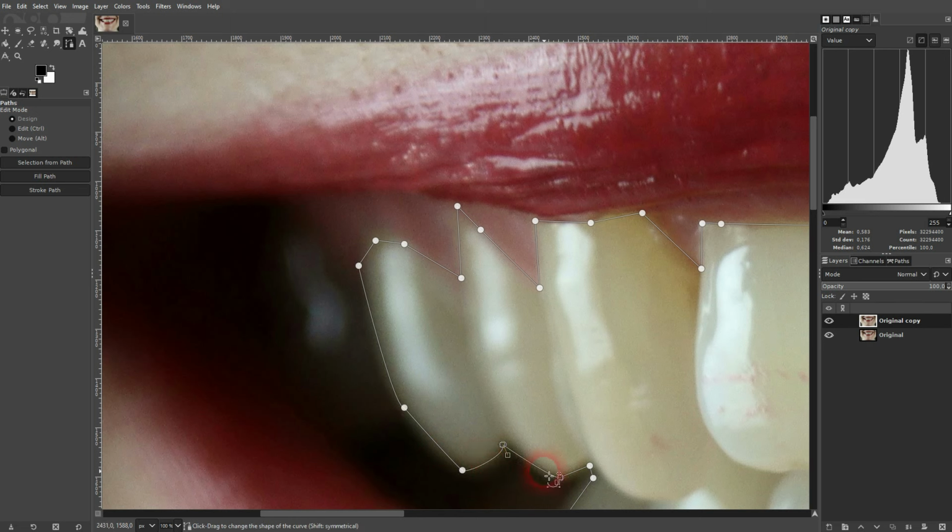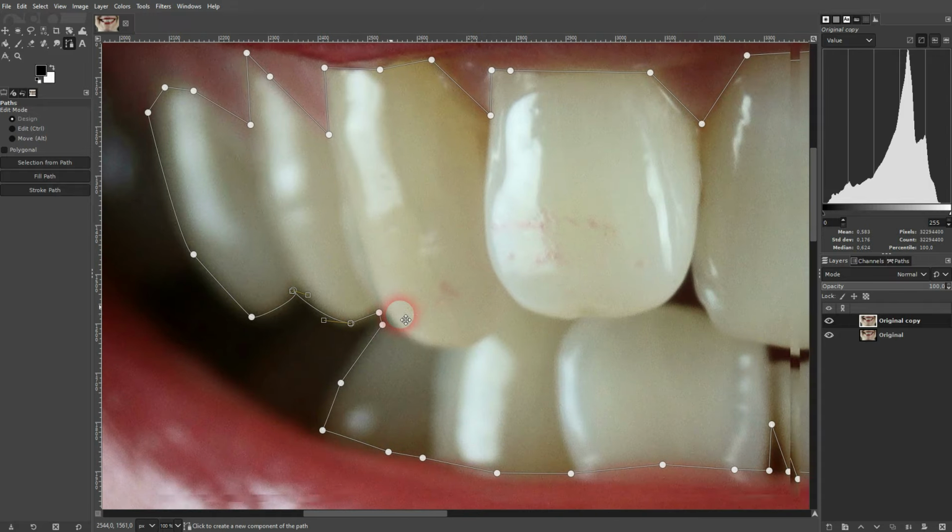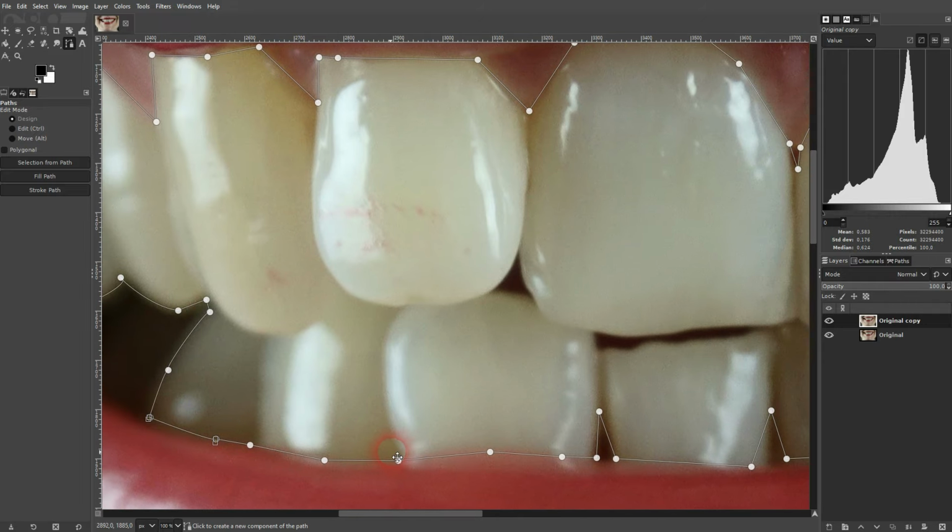In the next step, we're going to add curves here. To do that, we'll hover over these lines and then left click drag. This gives us handles, and we can adjust the angle by using them. And you can also left click drag on these nodes to reposition them. Let us go over it roughly.